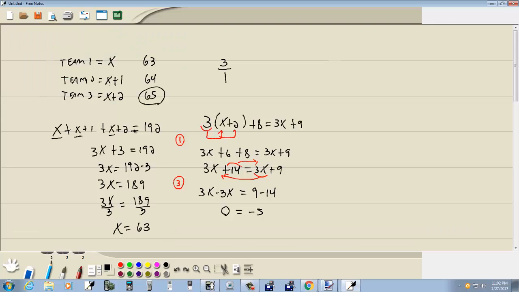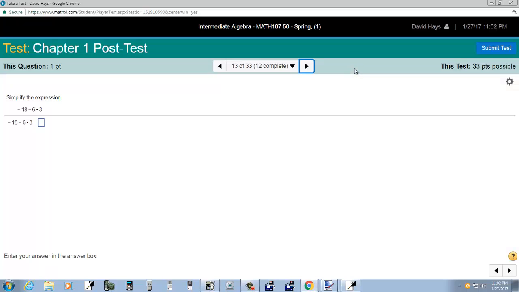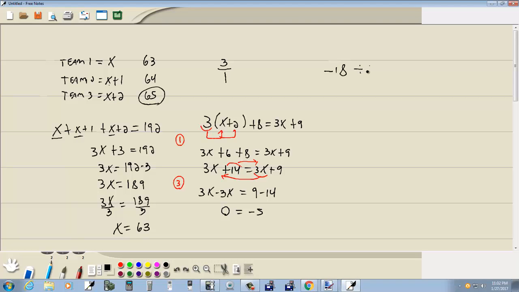Okay, this is the order of operations. So we've got negative 18 divided by 6 times 3. Please, parentheses, don't have any. Excuse, exponents, don't have any. My dear, multiplication and division as you encounter either one from left to right. Well, our first one here is negative 18 divided by 6, which is negative 3. And then we're still doing the multiplication division part. Negative 3 times 3 is negative 27.